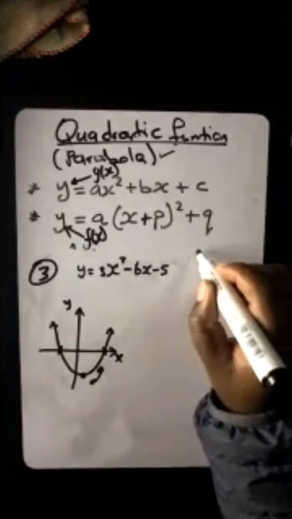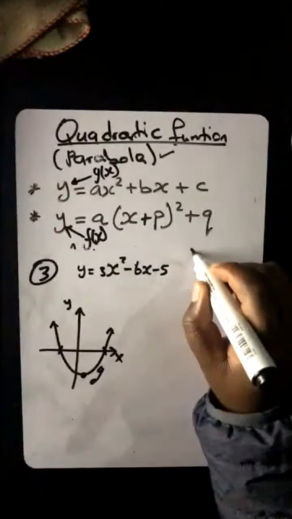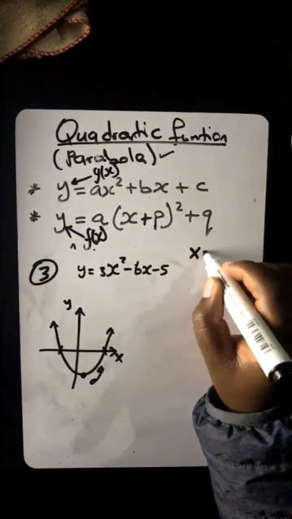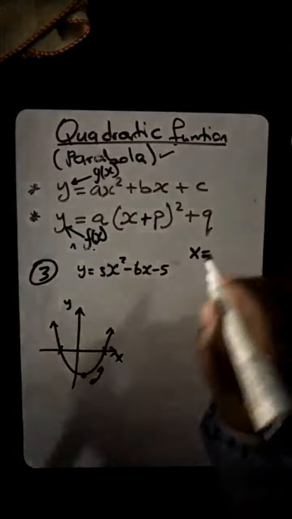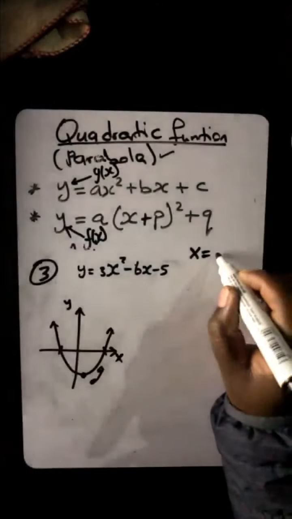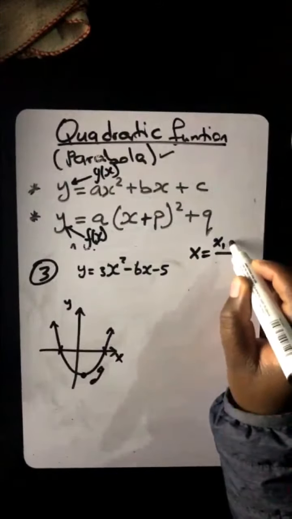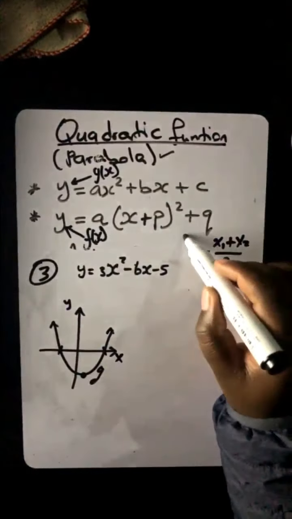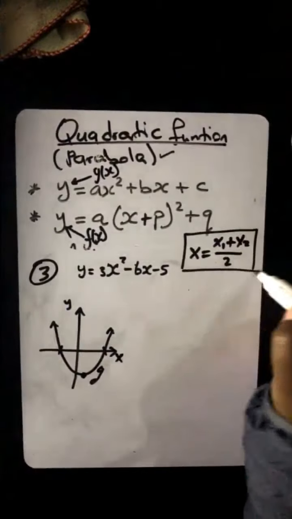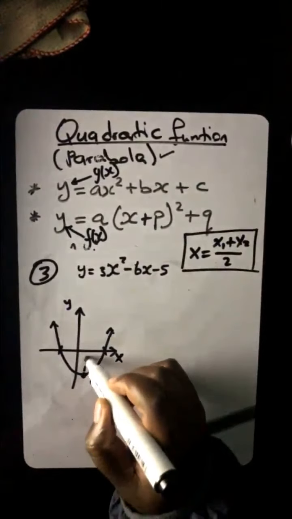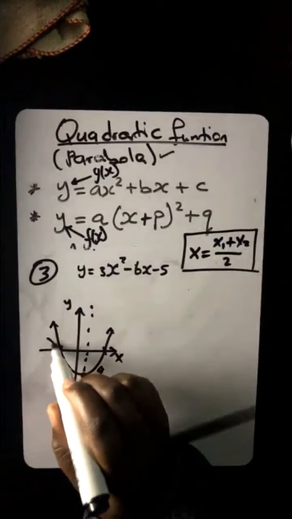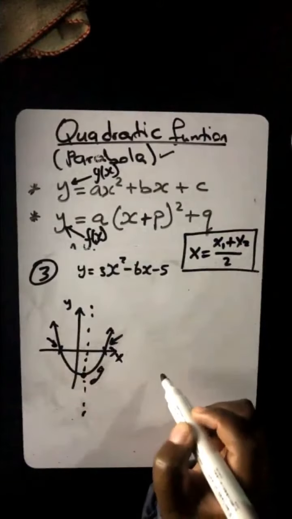I've already explained the first method where we say the axis of symmetry is equal to half of x1 and x2, which is more like the midpoint. So it's x1 plus x2 divided by 2. That means this is the first formula to determine your axis of symmetry. You only use that one if you know that x value there and that x value there.